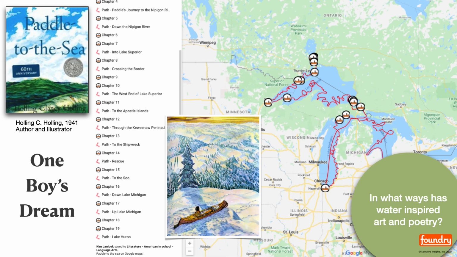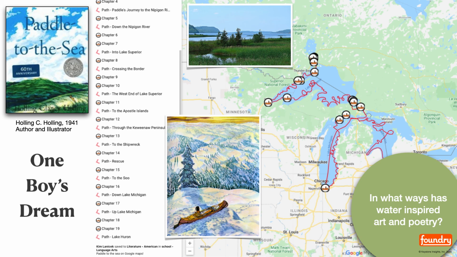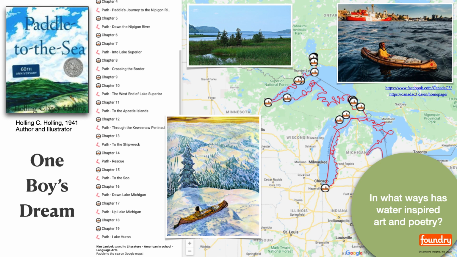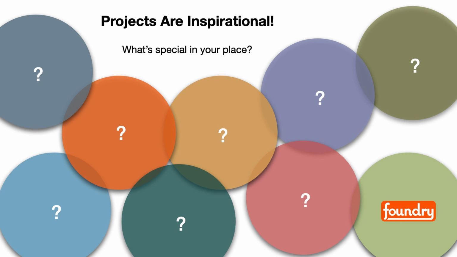Or this, how does water inspire art or poetry? Paddle to the Sea, a wonderful book about an Indian boy on Lake Nipigon, near Lake Superior, who puts a little canoe in the water and it gets to the Atlantic Ocean. Take your kids on this journey. Be inspired. Projects are inspirational. What's special in your place?